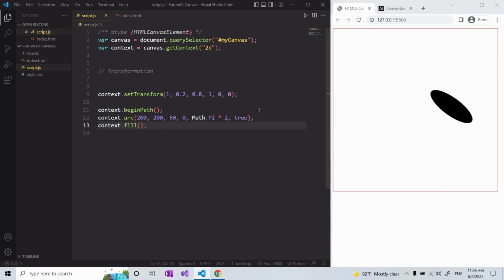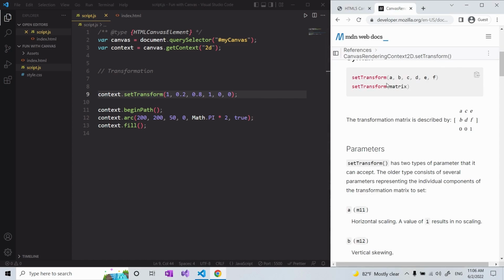I know this can be a bit hard to deal with, but I think with practice you can actually become familiar with these methods and how we can play with them and make good transformations with it. So simply that's everything you need to know about transformation.